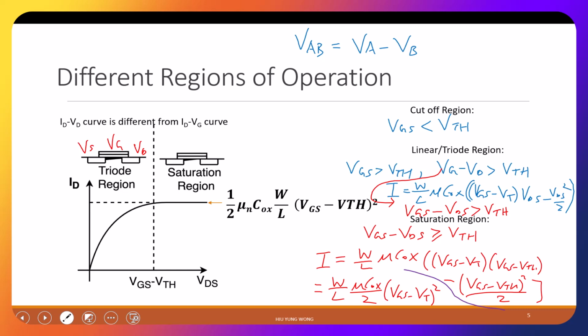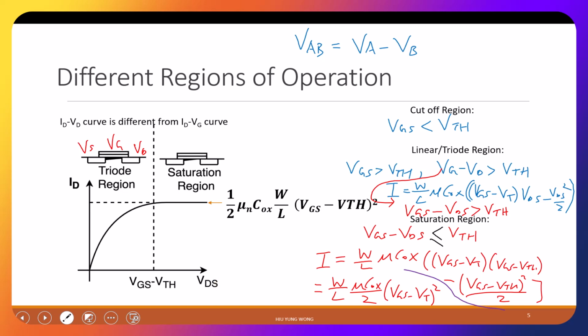Which is reversed, this one. Yes, of course, this is a typo. Thank you for pointing this out. So my mistake. And that is exactly what it is saying here. If you rearrange it, VDS is larger than VGS minus VTH. Okay, this is called the ID-VD curve. Any questions?